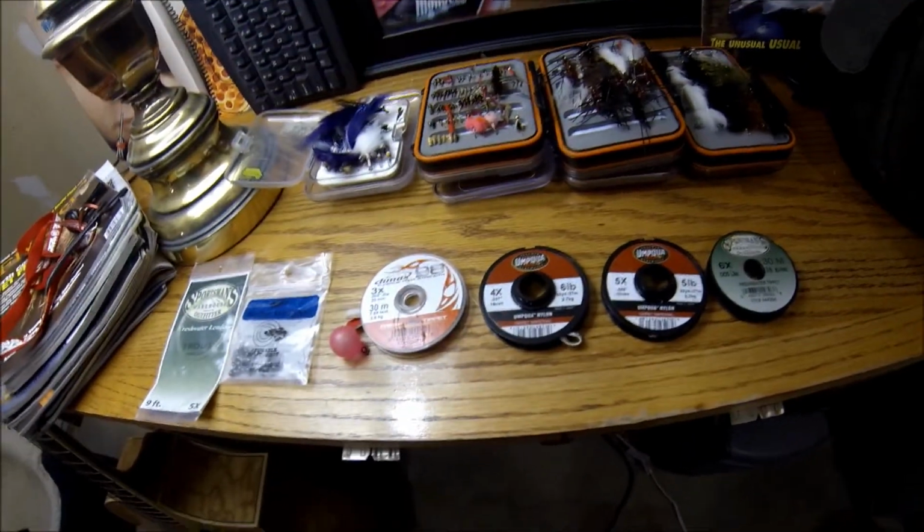So I've got my leader tied onto my fly line. Let's just say this is a brand new leader, even though mine I've been using tippet for it and got that tapered feel from it already. But we're just going to start over and pretend that this is a brand new leader right on the fly line, and I've got the end of my leader here now.